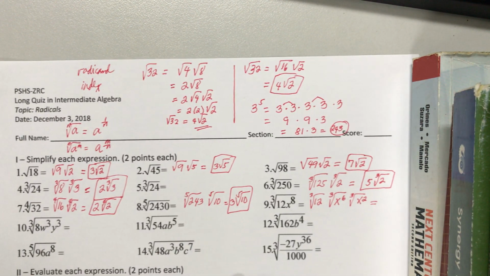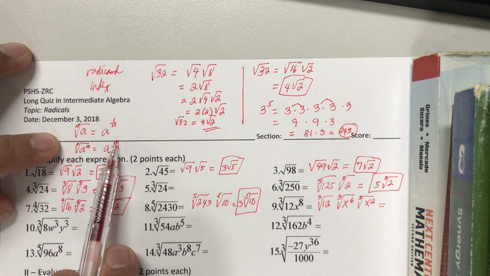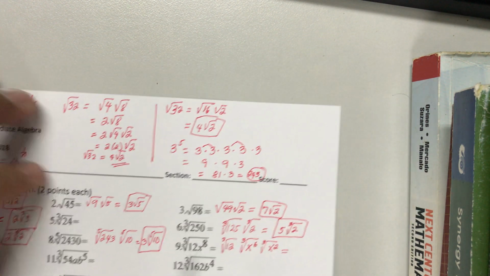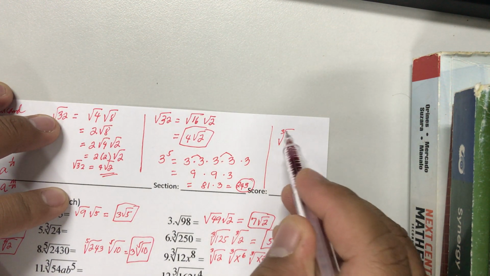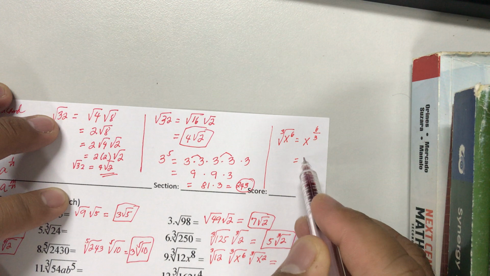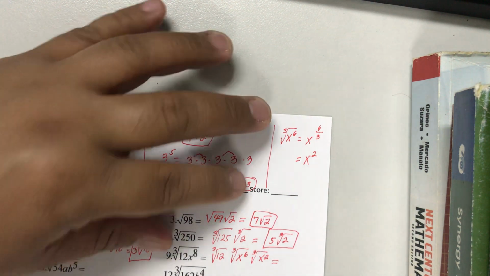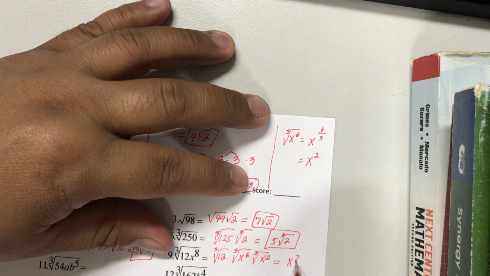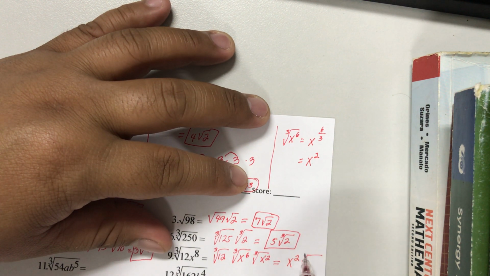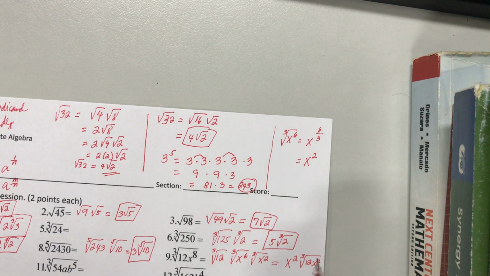So, by definition, the nth root of a to the power of m is equal to a to the power of m over n. So, the cube root of x to the power of 6 is x to the power of 6 over 3. So, that's x squared. The exponent of x is 2. 2 is obtained by dividing the numbers 6 and 3. Therefore, the answer would be x squared times the cube root of 12 x squared. The radicands that cannot be extracted remain. This is the answer.